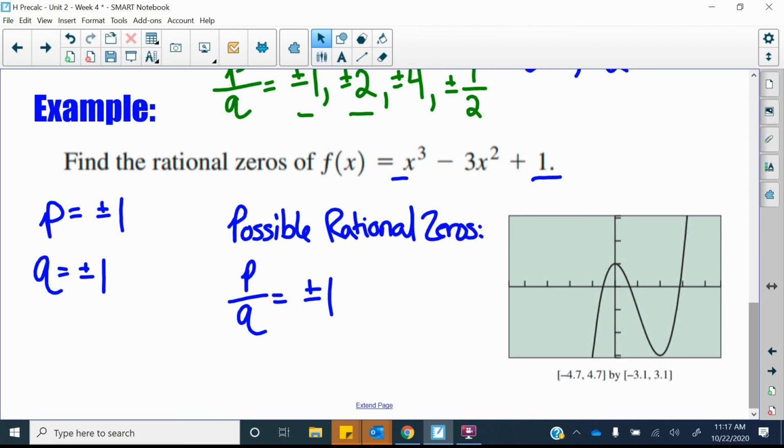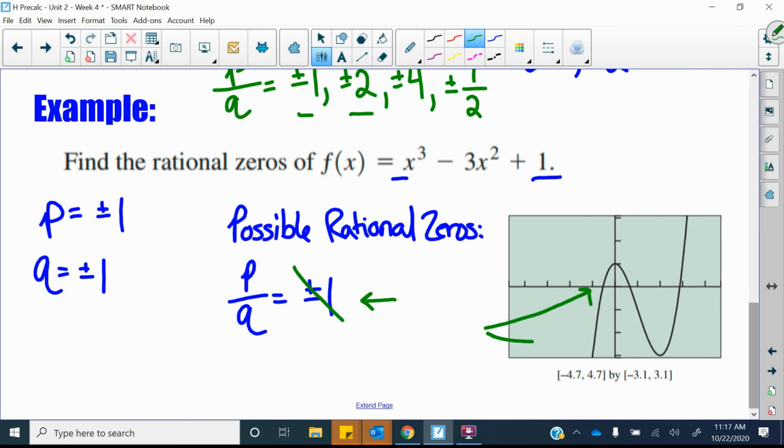So remember, these values that we have here are a list of all the possible rational zeros. So since none of these actually work, that means for this particular problem, the 3 zeros that we have are all going to be irrational instead. And we'll talk about a little bit later on in this unit how to actually find those. But for right now, I just want you to deal with rational zeros only.